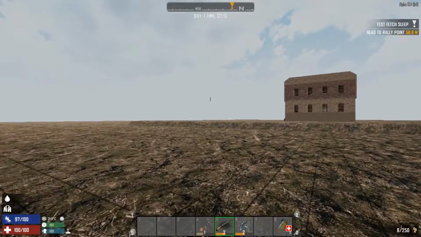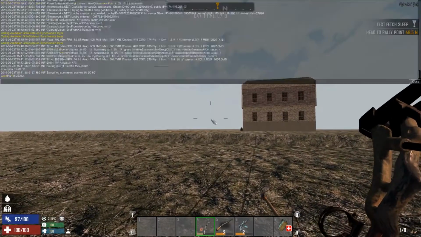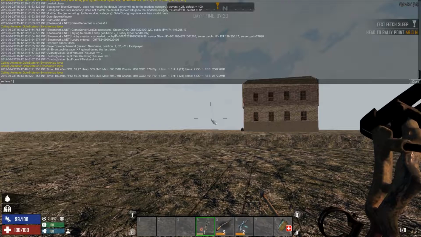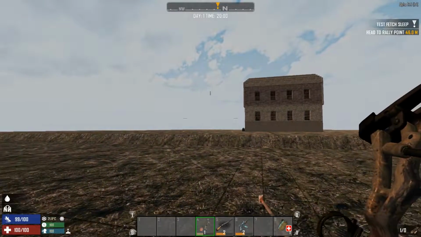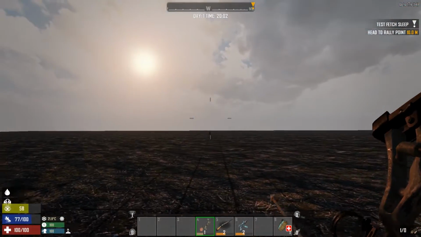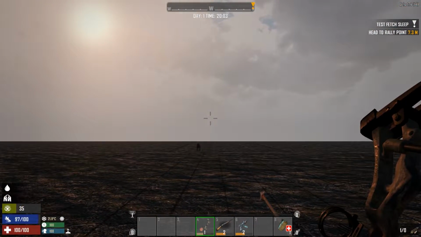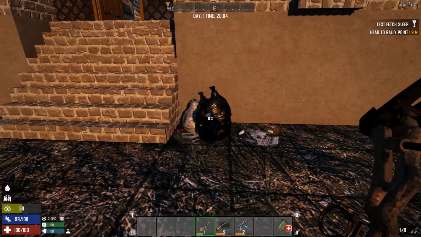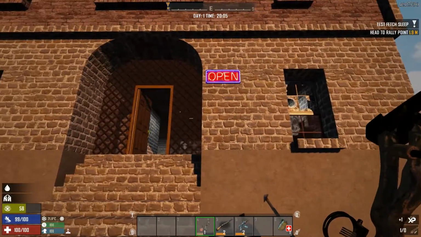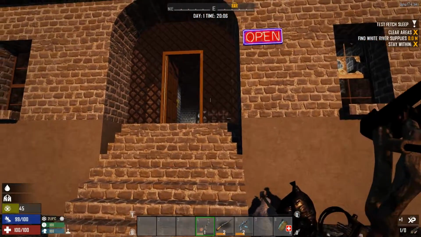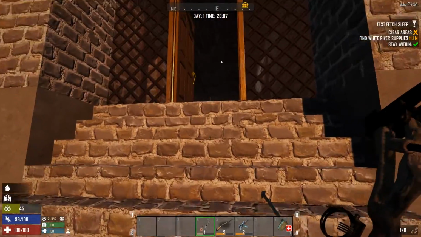Okay, cool. Let's go over here. Actually, let's set this to nighttime. Let's say day 1, 10 o'clock at night, just to get some mood going. Some random... Is that a wolf? Okay, let's not bother with that. So we have some garbage loot outside. But let's go ahead and start our quest. Just like in the game, you start the quest, building resets. And let's get in there.